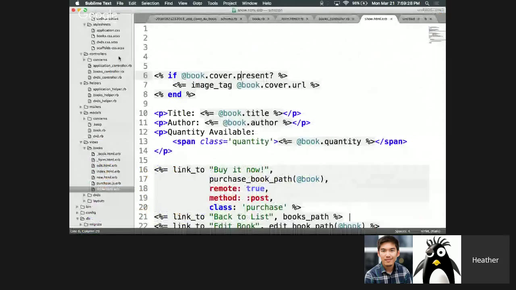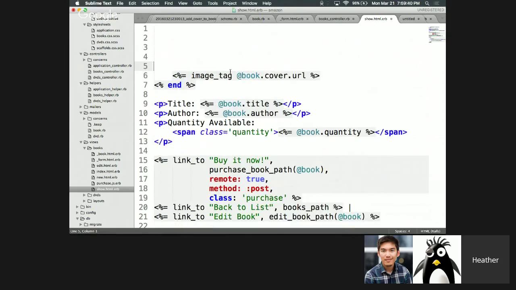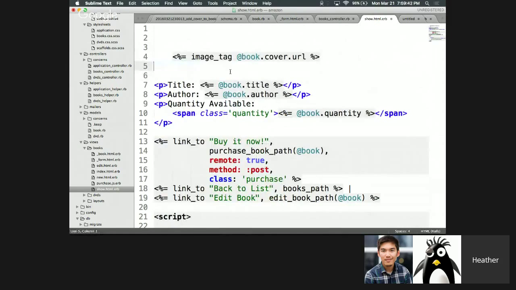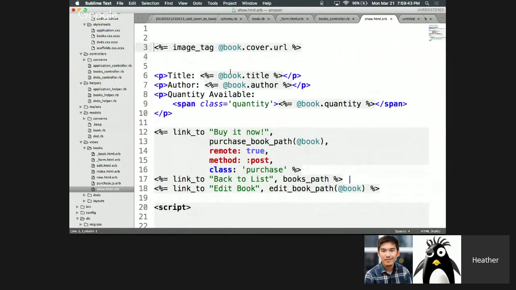Option number two is you might want to have something there anyway. It might be that your layout demands that there's an image file somewhere, and if you didn't have one, you want to show maybe a placeholder or something like that. That is also something you can do with paperclip. So if you need to not show it, you could just say book.cover.present.